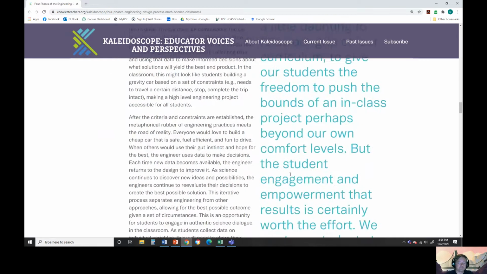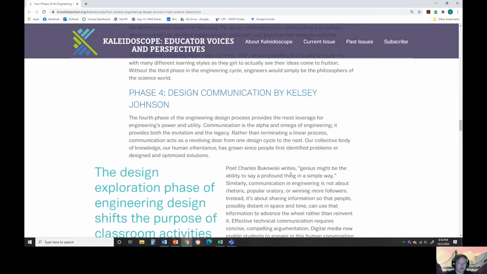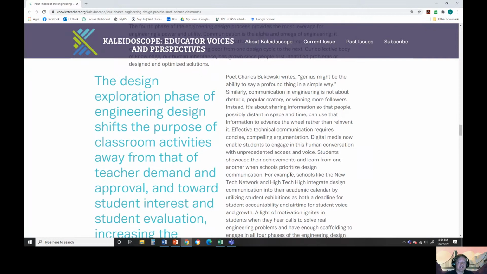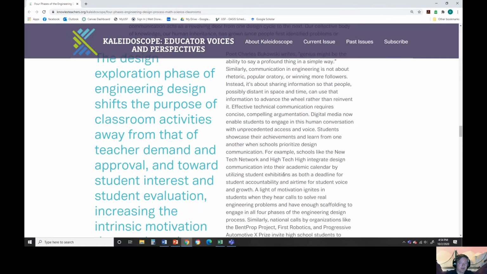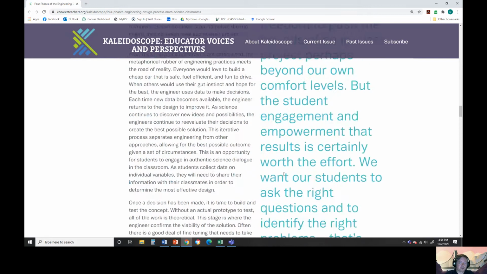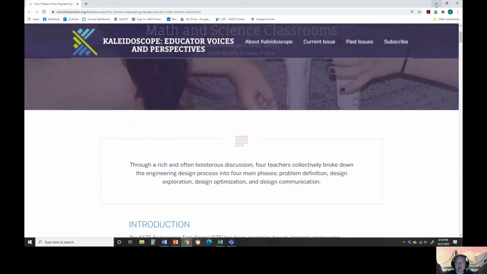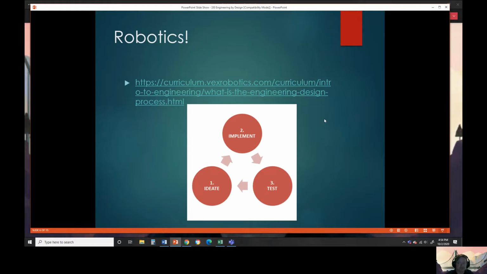How are we going through and communicating what it is that they came up with? We don't spend a lot of time in science class, in essence, marketing what it was that we came up with. The Knowles Science Foundation is one of the more popular ones that really focuses on engineering by design. However, they are not the only ones.